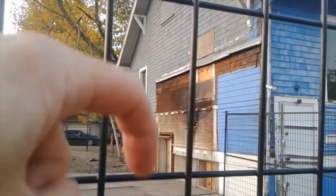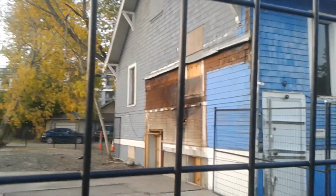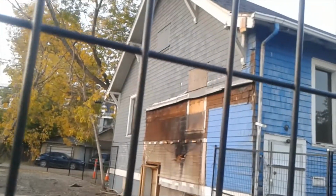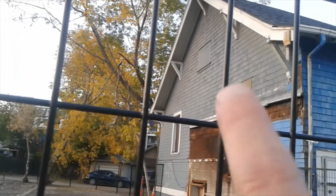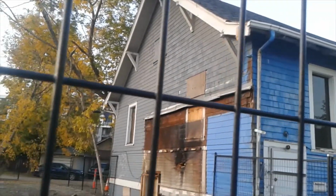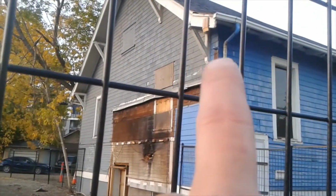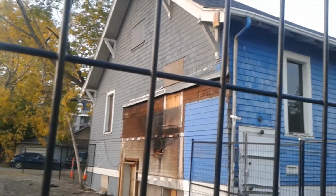I think that door should be maybe about 2 or 3 feet further down to be a full door. But anyway, kind of a neat, funny little thing up there, I don't know what that is. If this was a barn, I'd say that's a hayloft access, but it's obviously not a barn, so I don't know what the dealio is with that. A couple of the old light fixtures are still remaining out here, and the hinky wiring.